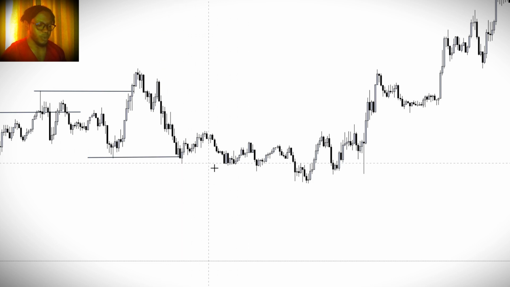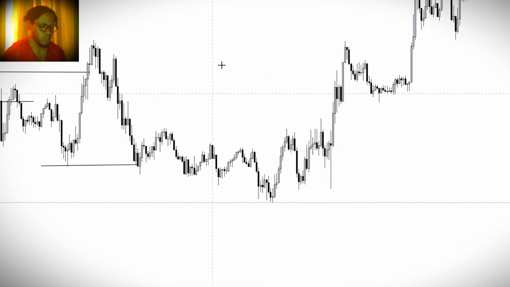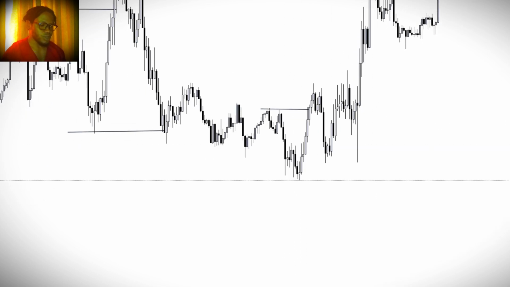So after the liquidity sweep, I waited for a shift of structure. As you can see, price was trading downward without any shift of structure yet. Price was trading downward, giving us a lower low, lower high, lower low, lower high, lower low, lower high, lower low. Now let me zoom in again. This is our last lower high, or this was our last lower high at this point right here.